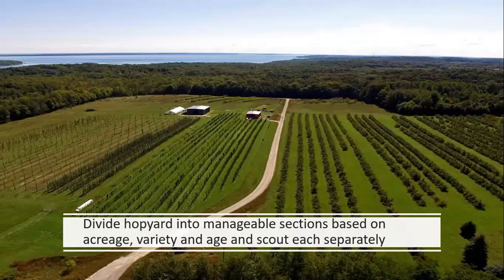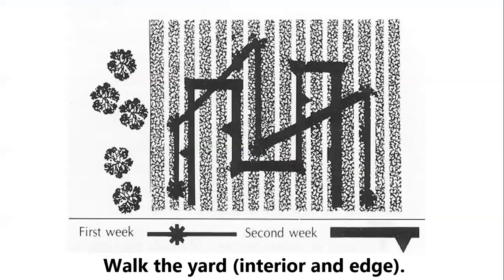So this is all covered in the scouting video, which I will be posting to the blog later this week, hopefully. But in a nutshell, when you're scouting, what you want to do is divide your hop yard into manageable sections based on your acreage, variety, and age, and scout them separately. Especially if you can't do variety by variety, then just the aroma hops versus your bittering hops. Because they tend to have different pests, and certainly ages, younger hop yards will have different pests than older hop yards.